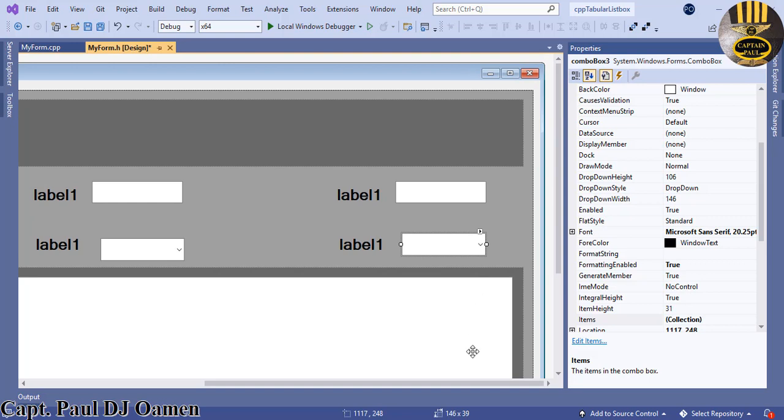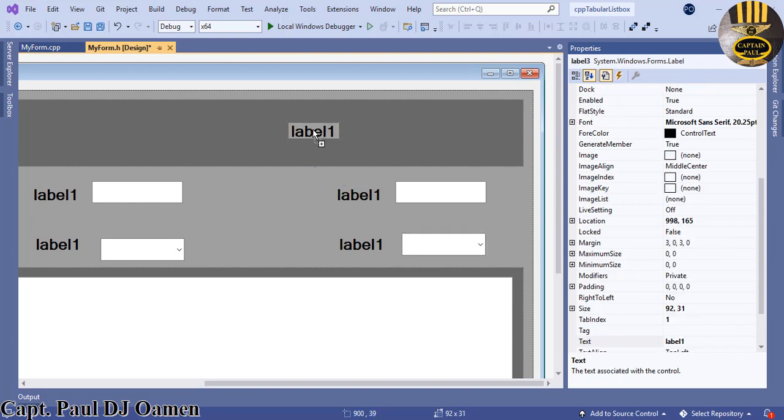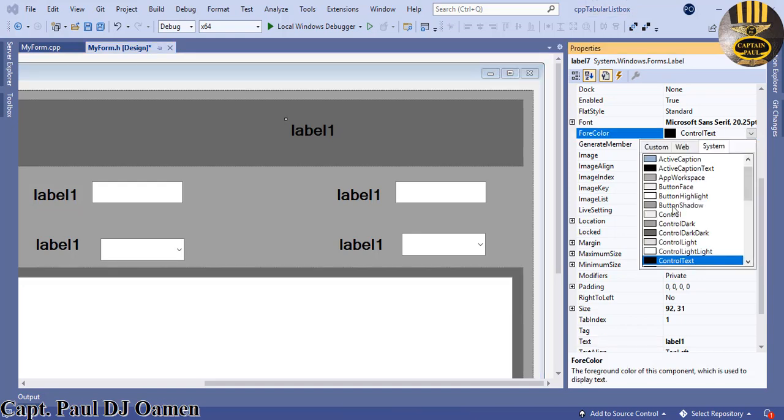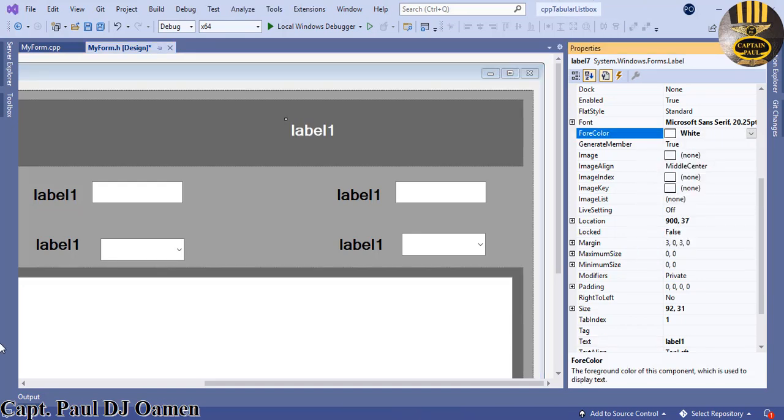Okay, looking good. And up here, let's copy that. And I'm going to just change the font of that as well to, let's go for white. Font color will be white. Yep, that's fine. And what about the text content in there? We can change that to maybe, I'm going to call that tabular display or something like that.